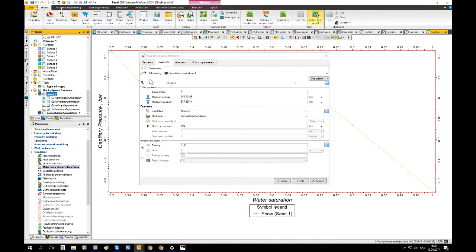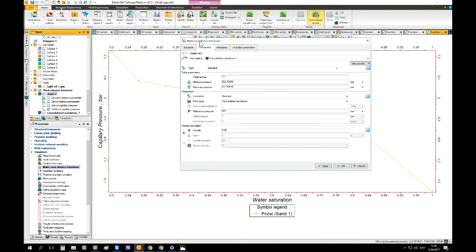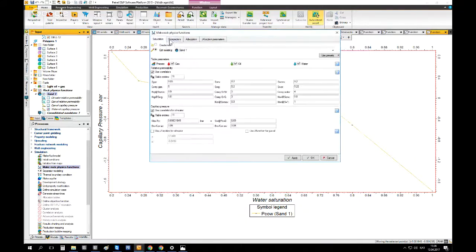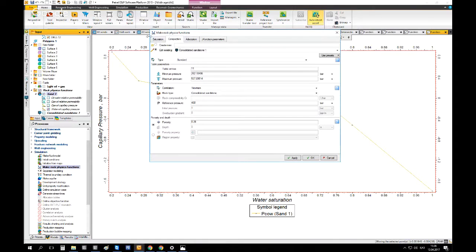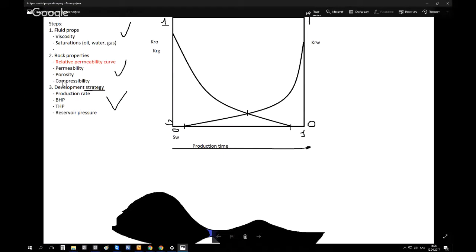So you see, even if it's one window, I have two different panes, and if I click apply to each of them, I have different results. So don't forget about it. And now we have completed compressibility. That's it. We have finished the second step.